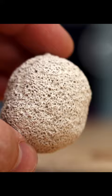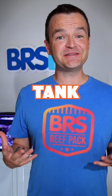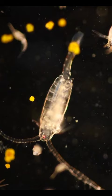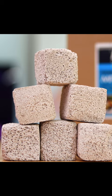So you don't need it, but a tank without live rock means you'll need some sort of other non-functional decoration. You'll have less habitat for fish. You'll need frag racks to mount any coral. You'll have way less habitat for copepods. And you'll either have to constantly dose Ammo Lock or have a ton of ceramic or sponge media. And on top of all of that, your tank just won't look really natural without live rock.